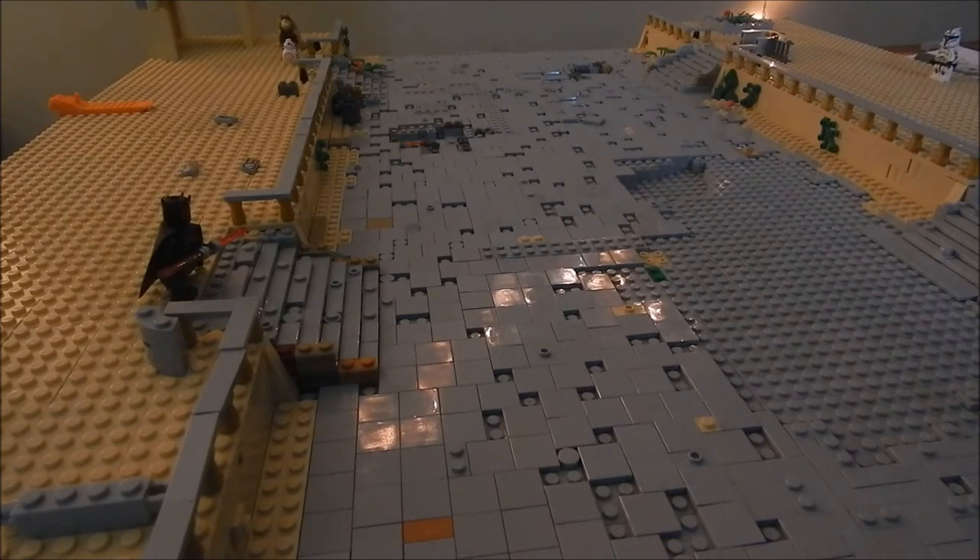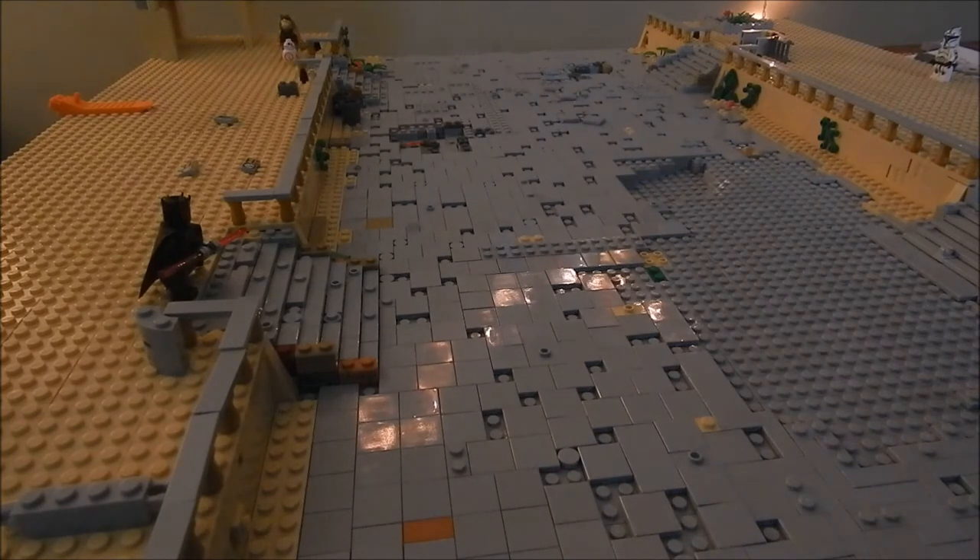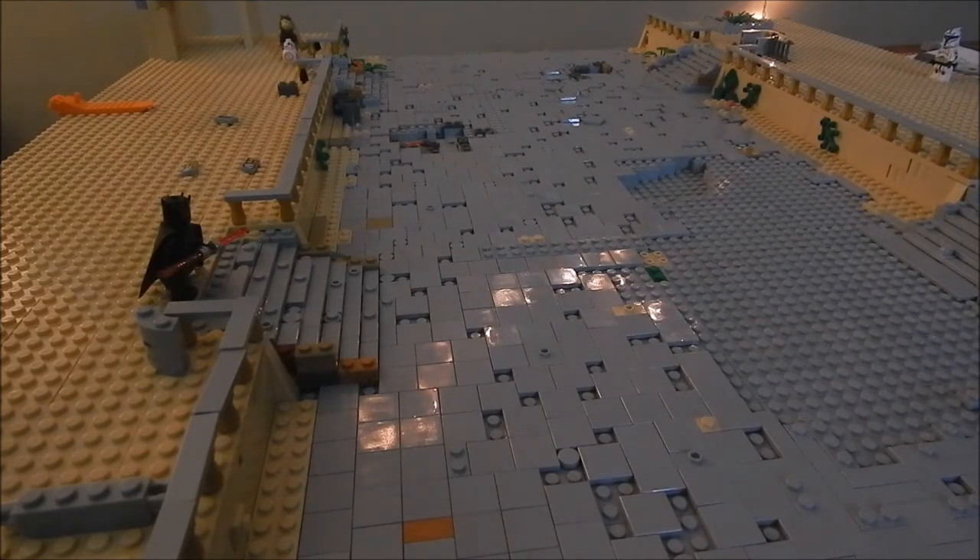What was my first LEGO set? That is Anakin's Starfighter — really cool set; I actually do want to purchase one so I can have it. My top three MOCs of 2017: HD Bricks' 501st march on the temple, David Hall's Scarif — that's pretty cool — and Martin Harris, a builder who displayed near us at Brick Fair with his Death Star trench run — that was a really cool MOC.